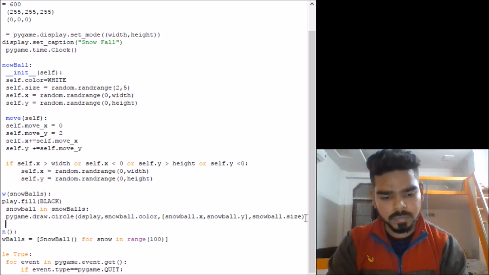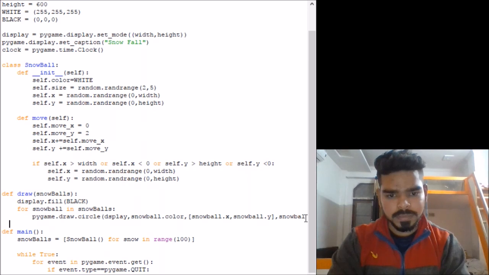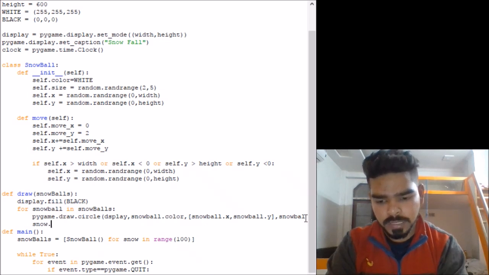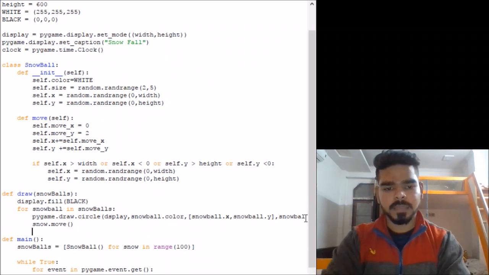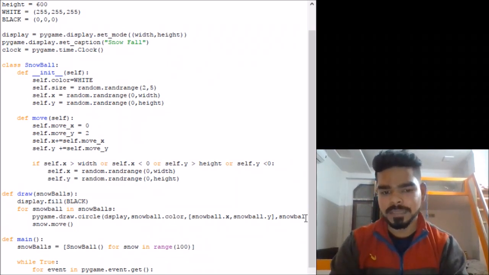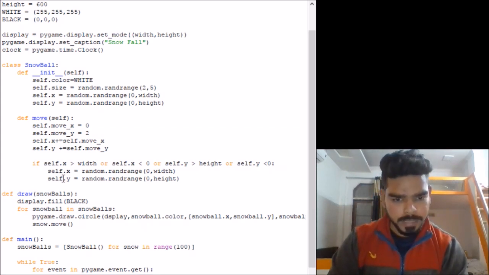Now we will simply call the move method of each object. That means we have to say snow.move. It simply calls a method. Then we have to update the display at each and every millisecond. That is why we mentioned clock.tick.